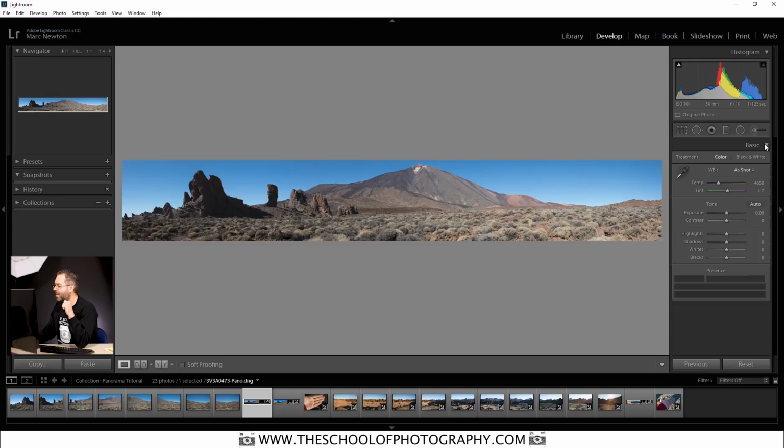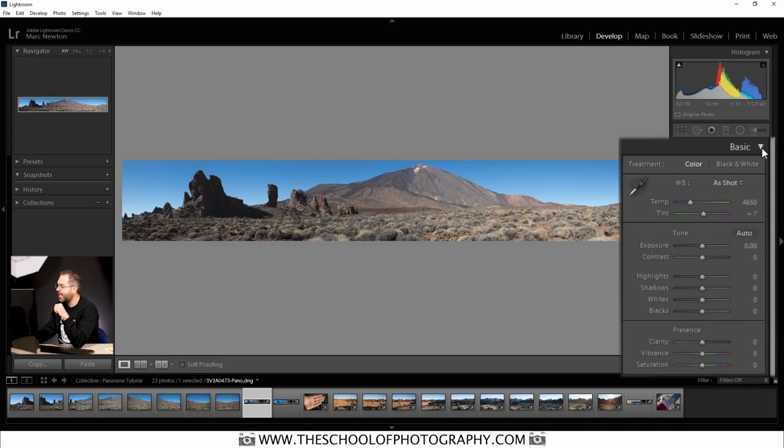So let's go over to our basic palette first, and let's have a little play around with this. Firstly, I'm going to probably bring down the highlights a little bit, and then bring up the shadows. It's this area here that I want to bring up. So I'm going to bring up the shadows here like that, which is really cool. Maybe not that much. I'm going to add some blacks into the scene to give it a little bit of contrast. And I'm going to put up the vibrance slightly, put up the saturation slightly, just to boost that color.